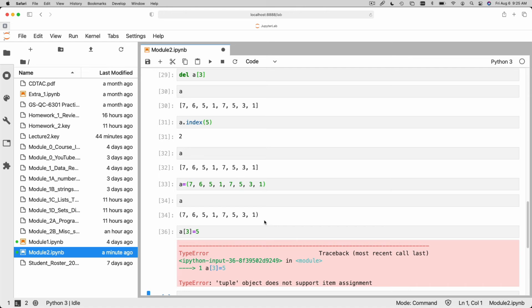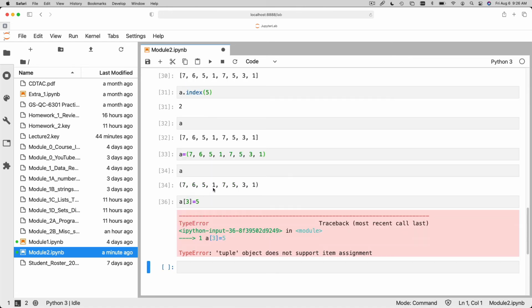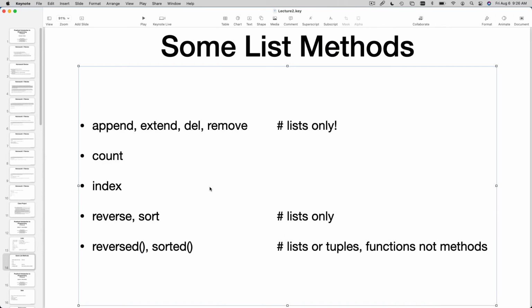But generally speaking, anything you can do with a list, you can do with a tuple as long as it doesn't modify the tuple. Now, what if you have a tuple and you want to sort it? In addition to the method sort that exists for list objects, there is a function built into the language called sorted, and another one called reversed.